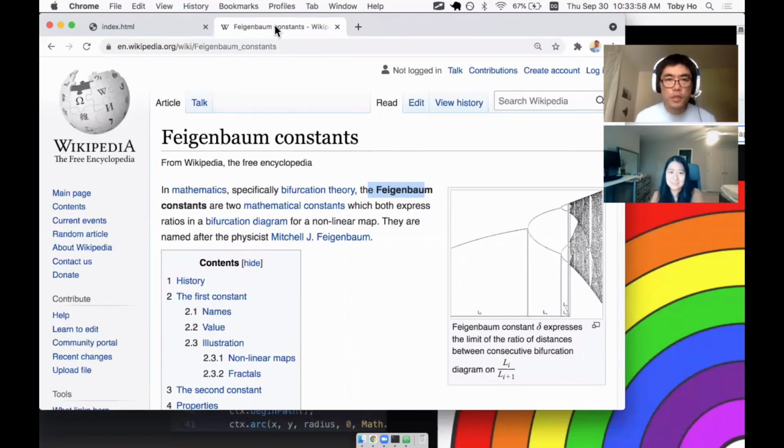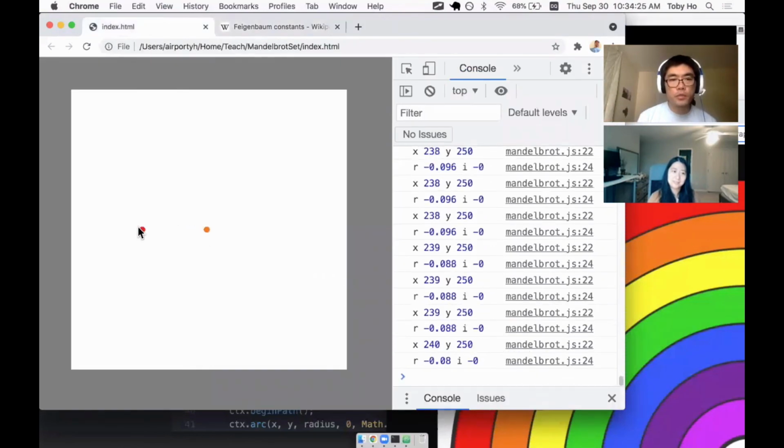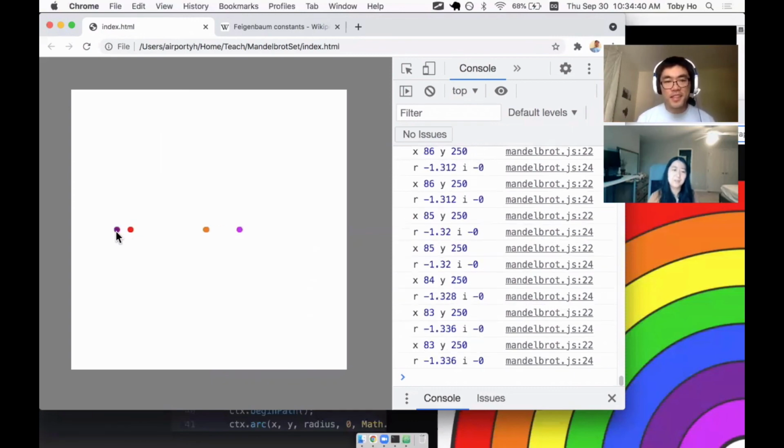But there can be scenarios where the population number oscillates from year to year. Like one year is one number, then the next year is lower, and then the next year is higher again, back to the original number. And then the next year is back to the lower number again. That's called bifurcation, and that's what's happening here. The number is oscillating, just jumping back and forth between 2 spots, but you can get into a condition where it bifurcates again into 4 spots, and that's what's going on.